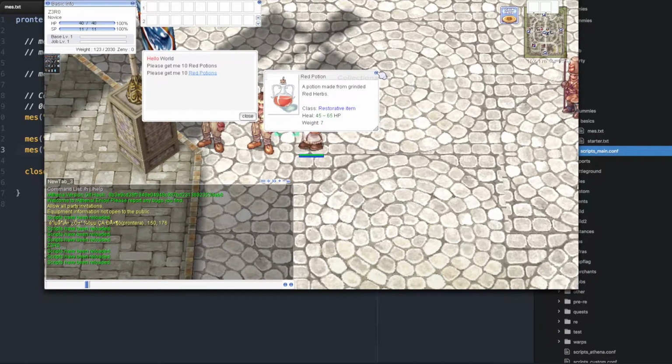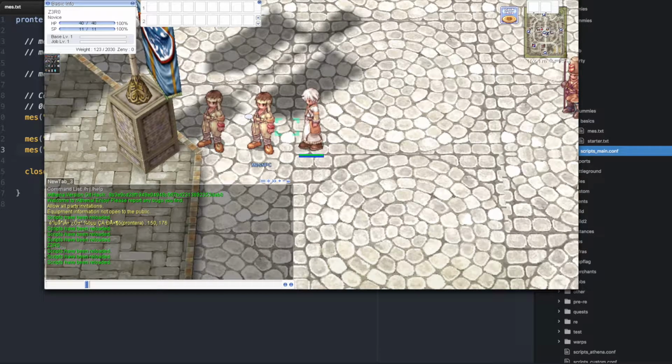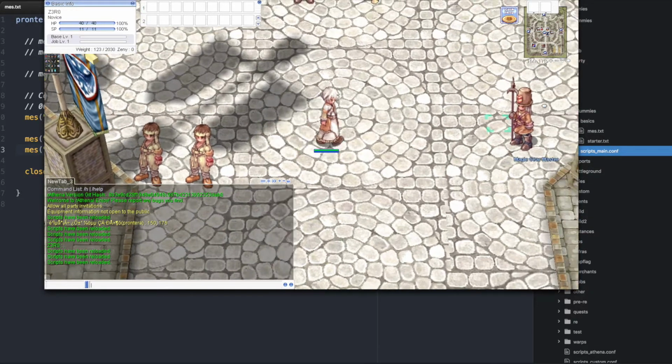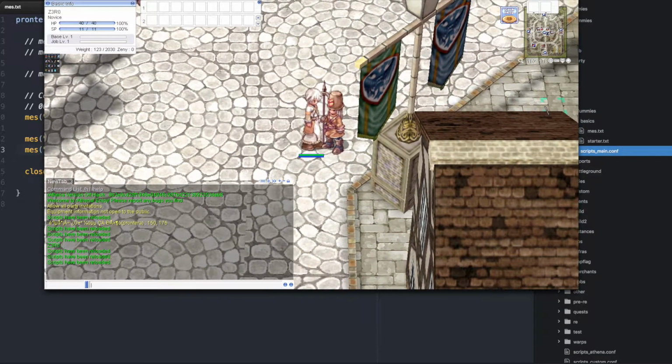The next step is something I've never actually touched either, but I think it's kind of cool too. Let's take this NPC over here, this guard. We're going to walk over here. Alright, let's do a /where, figure out where we're standing. Alright, we're at Pantera 162.178, and I'm just going to put it right here. We want to stand right here in front of this NPC. And this is the Magic Gear Master.